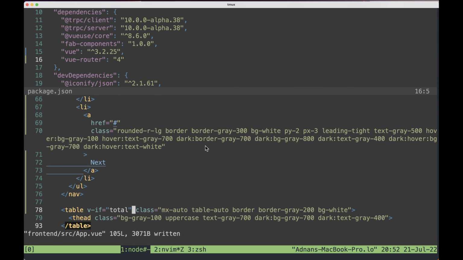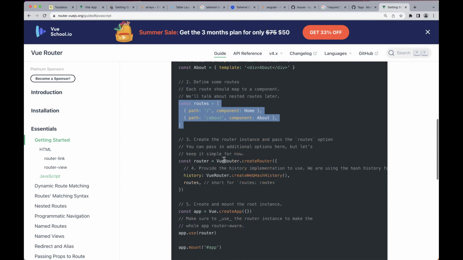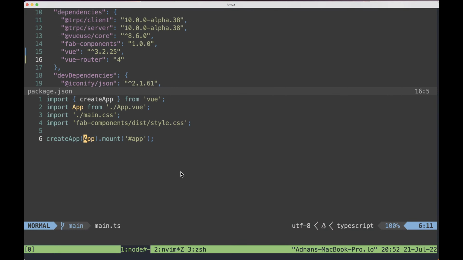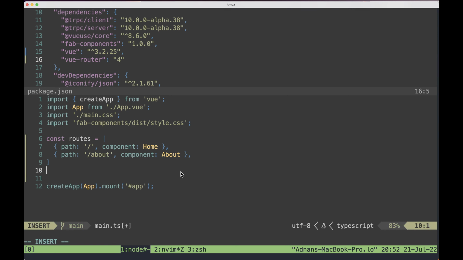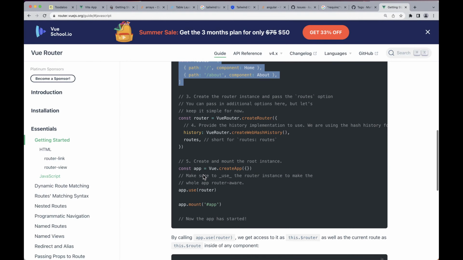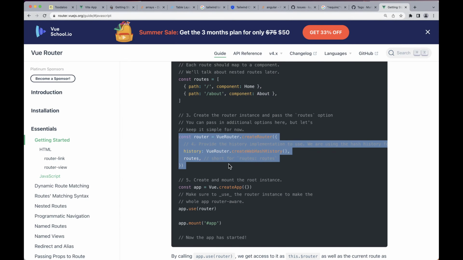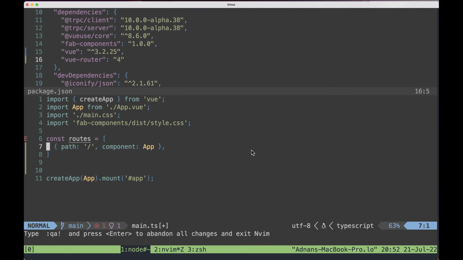I'll just make app view the main component, because create app is just empty here. So the assumption is that I don't need to do that because I'll have app here. I won't have an about page. And I wonder why they have create web hash history as the default one. That's really weird.